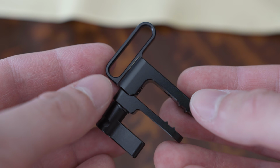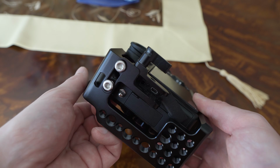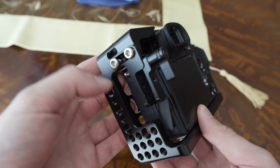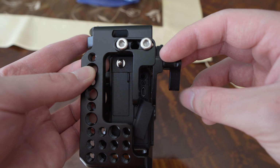I really like that it is mounted inside of the cage. Sony A7 Mark III unfortunately only has micro HDMI port which unplugs very easily, so having the cable securely mounted on the cage using the HDMI clamp is definitely very useful. I also really like that you can use the clamp without using any tools.